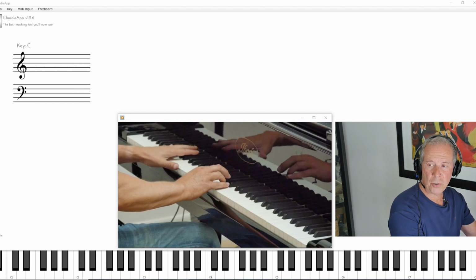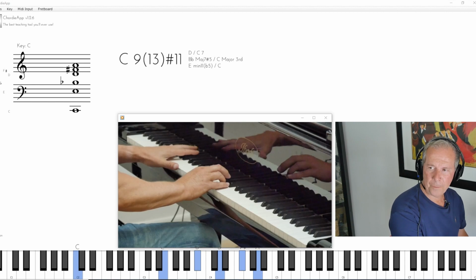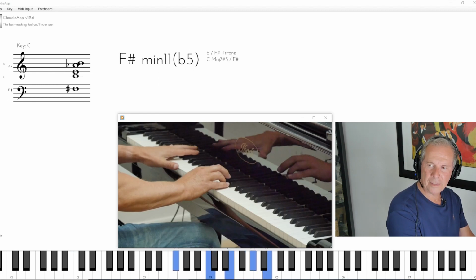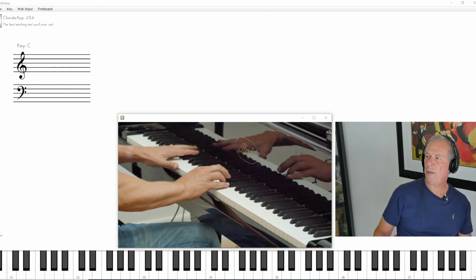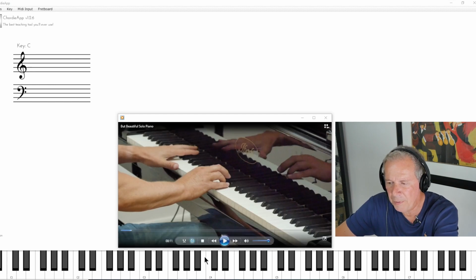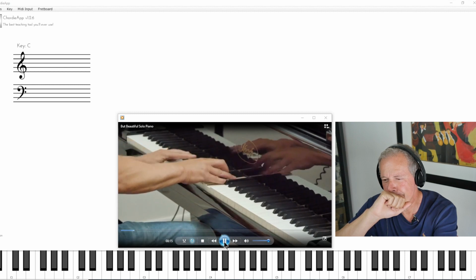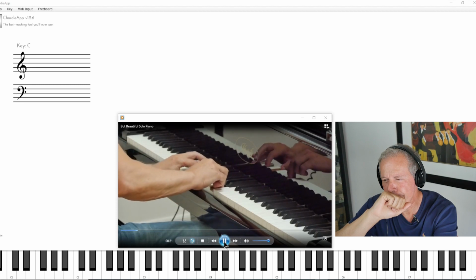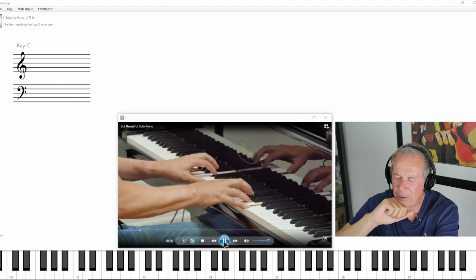So the first one was G major 9 to C7 with a 13 and a sharp 11, and then when I went here, A minor 7th to D7, kind of makes it interesting when you throw in those extra chords. Okay, let's keep listening. You can hear the movement in the left hand a little bit.